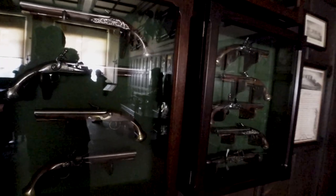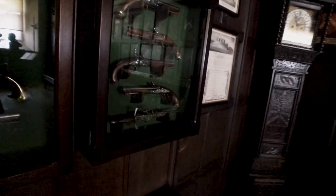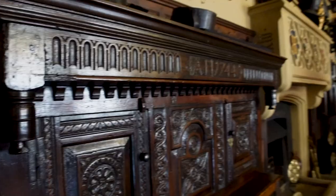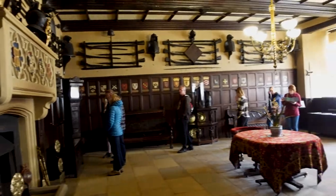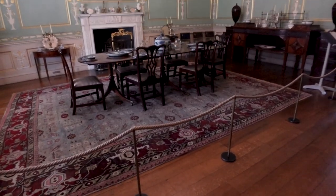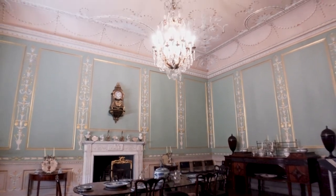They're not here now. They have some apartments here, which unfortunately we can't go into, they're private quarters, but I'll point out and talk about those a little bit as we walk around. The castle was handed to the Trust in 1981, so the family were here till 2004, but they'd already handed the castle over 23 years before to the Trust.